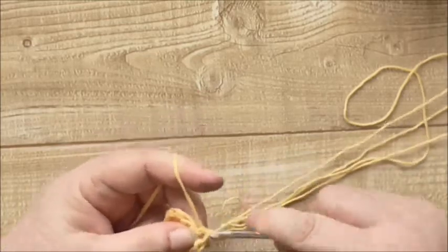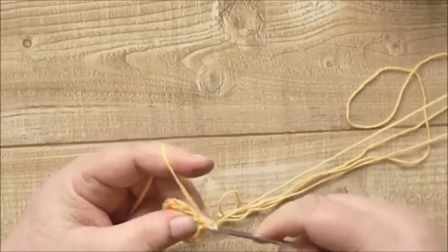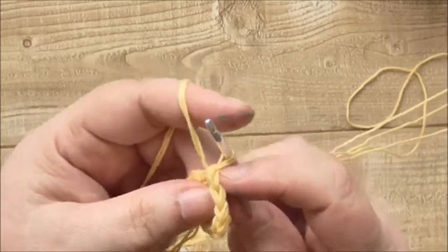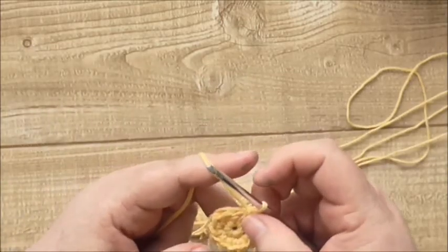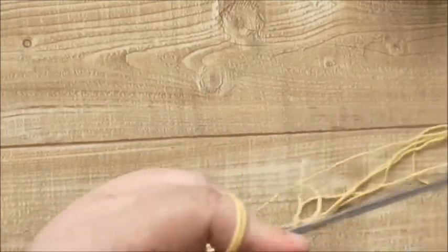And then we'll have 12 stitches all the way around. I should just count it to check that. So that's 12 all the way around. You can count your stitch by counting this V shape here. 1, 2, 3, 4, 5, 6, 7, 8, 9, 10, 11, 12. Okay.